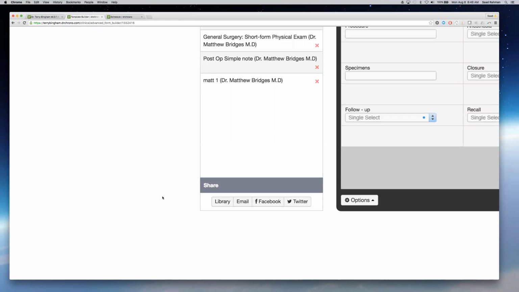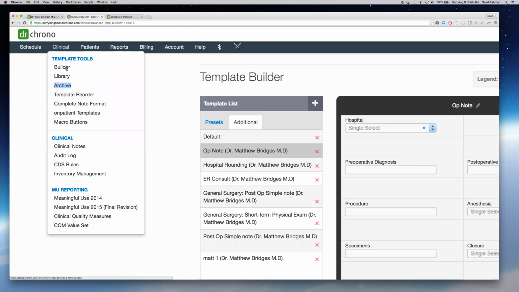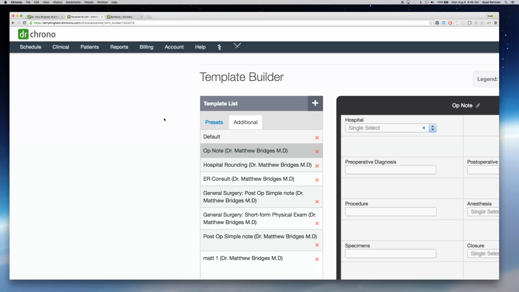It gives you a message asking if you're sure you want to do this, where you can then share that template with the template library, and it'll be accessed by a lot of different providers. If you think you have something that other people could use, I highly recommend doing it. We like to be as collaborative as possible, and it would save somebody else a big headache if you had an awesome template that they could piggyback off of for their own customization.